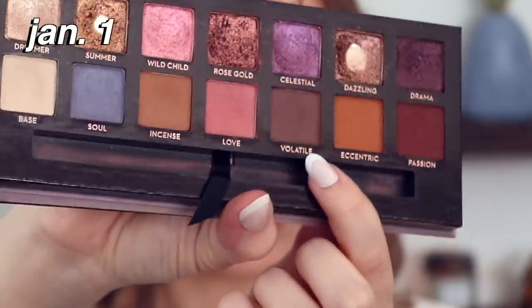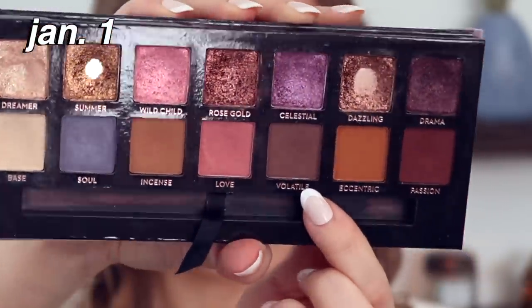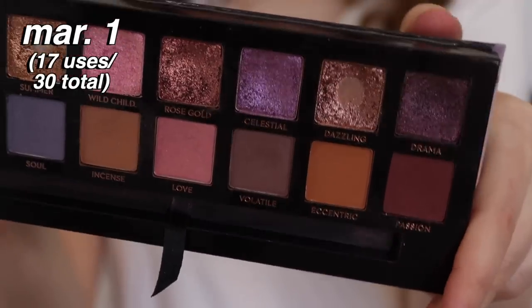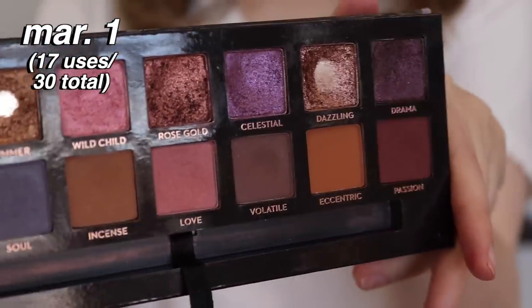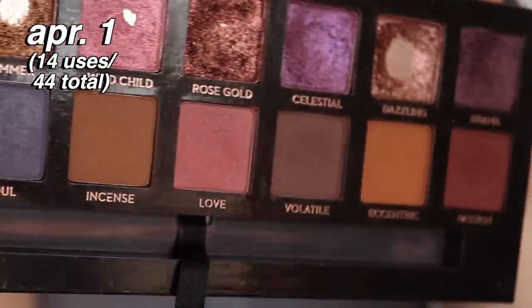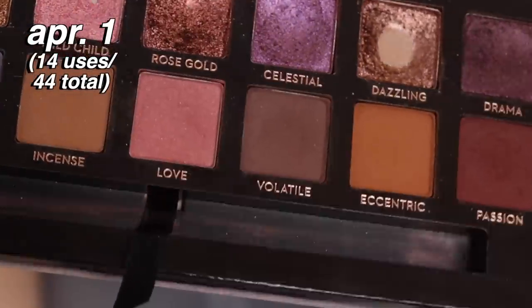I'm also going to do a quick look with the new quintet. One of the shadows that's been in the project since the very beginning is Volatile from the ABH Norvina palette — my Pan That palette this year, where I'm hoping to hit pan on all 14 shades. I still have no pan on Volatile, but I have a strong dip going. It's quite pigmented, so I use fluffy crease brushes rather than dense ones. So far I've used it 44 times.